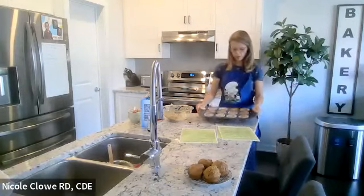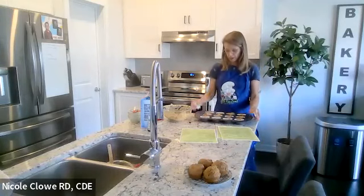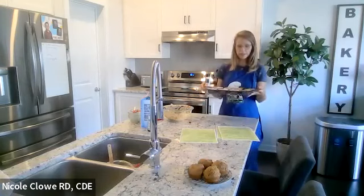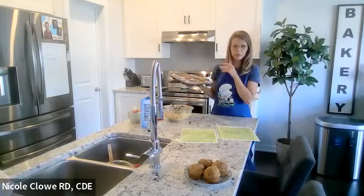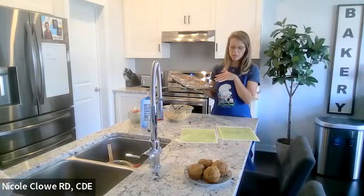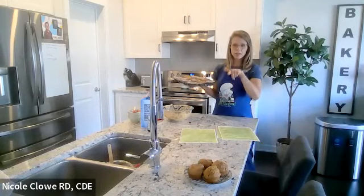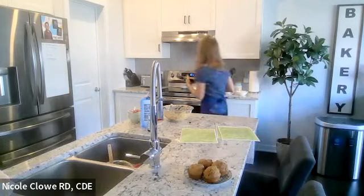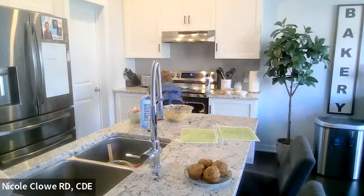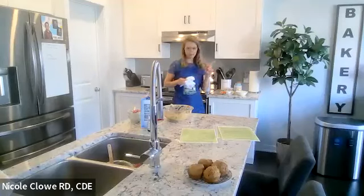I'm grabbing a little loaf pan and knocking out any air to make sure it's even. The muffins go in for about 15 to 20 minutes at 350. I set my timer for 14 minutes because my oven runs hot. Basically, when they're firm to the touch and bounce back much like a cake, they're done.